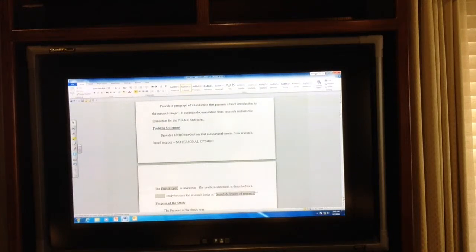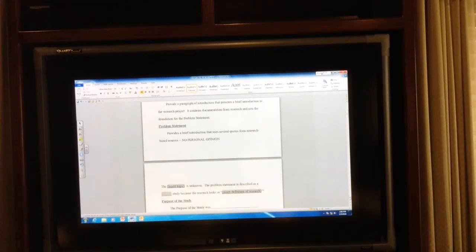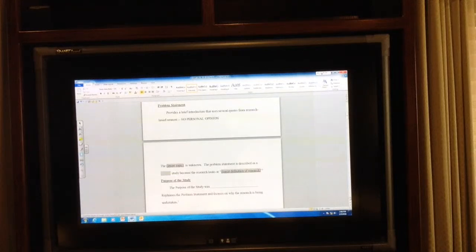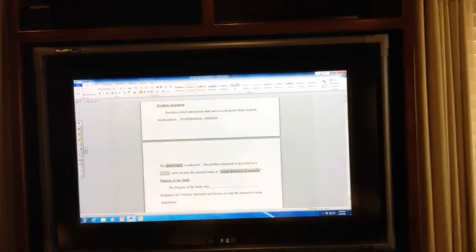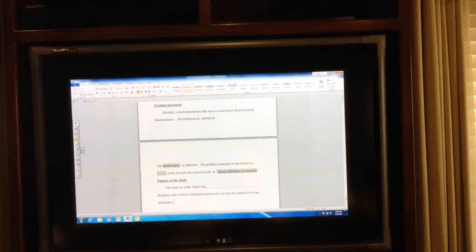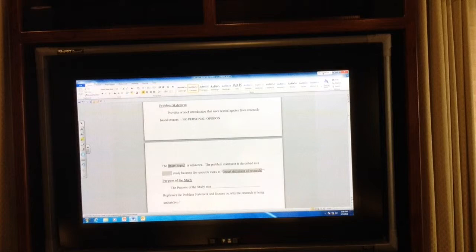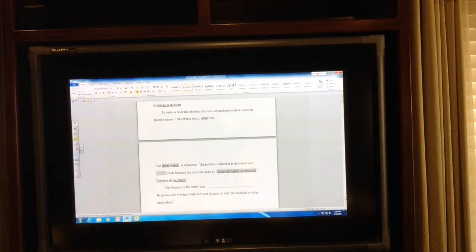When we talked about the scope of your research project, we said that we would then have either research questions, hypotheses, or objectives. We are going to next talk about the purpose of the study. The purpose of the study is a reiteration of the problem statement that then introduces the research questions.